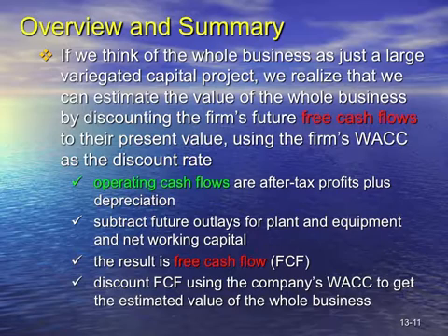We subtract future outlays for plant and equipment and net working capital. What's that all about? Well, our capital is going to wear out, isn't it? We know it's going to wear out. We're interested in the going value of the firm as a going concern, as a continuing concern. And so we have to anticipate that our capital is going to wear out when we calculate free cash flows. And so we have to build in outlays for replacing the capital and net working capital.